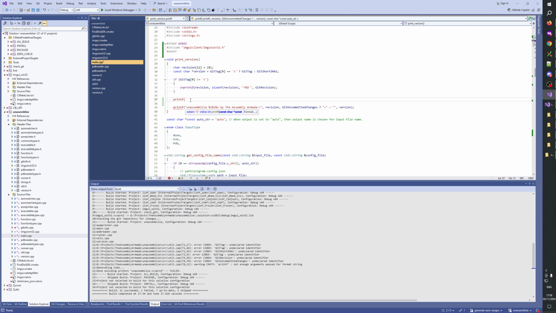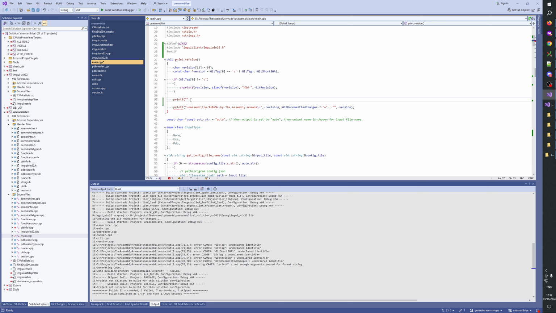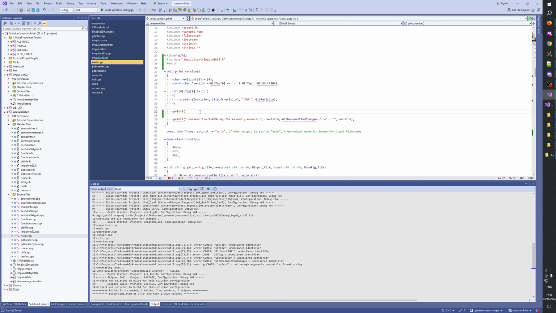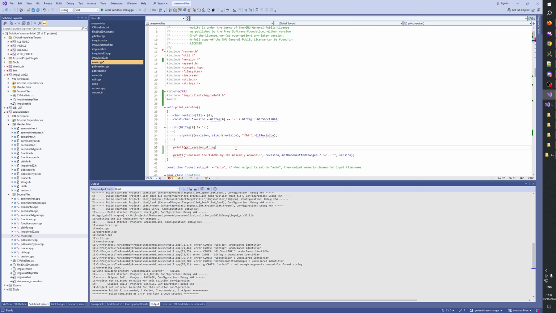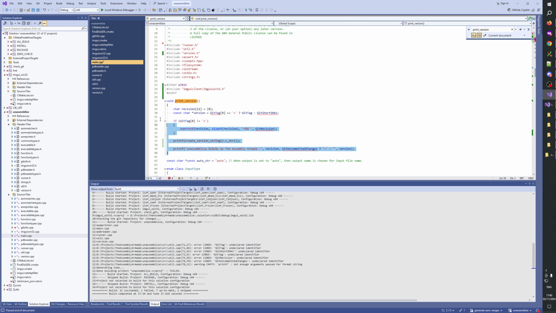Now printf. Include version.h. Then we remove this git info thingy. And then get version string. Or create version string, .cstr. Okay. Print version. Print version main, and then put it here. And then we remove this.